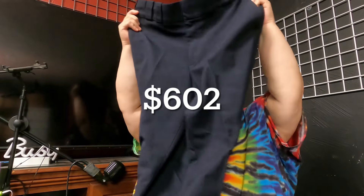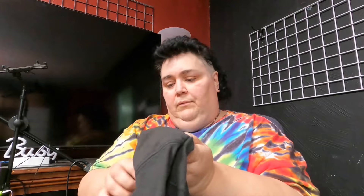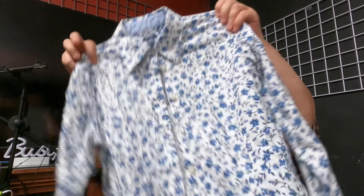Flying Cross — these are police pants. Flying Cross police uniform pants — Halloween is coming up. Avalyn little knit blouse. That is for someone — I know she got that for someone. Old Navy — I told her no Old Navy, but she had probably already gotten this one. I like Old Navy, but I don't like to resell it because it doesn't sell. Lila stretch jeans. Another Chaps shirt — kind of a cool design here, though.